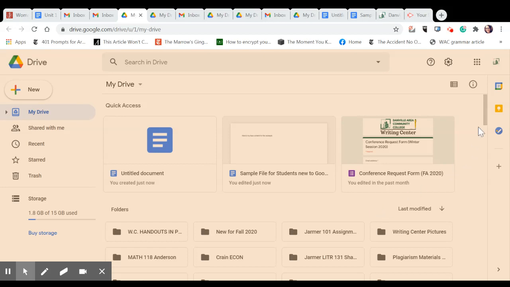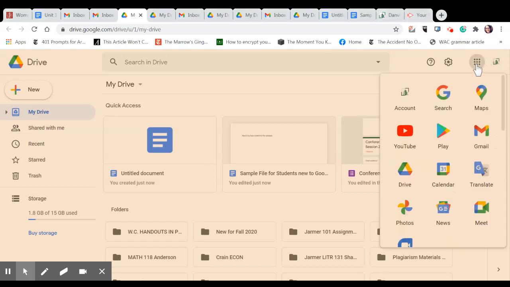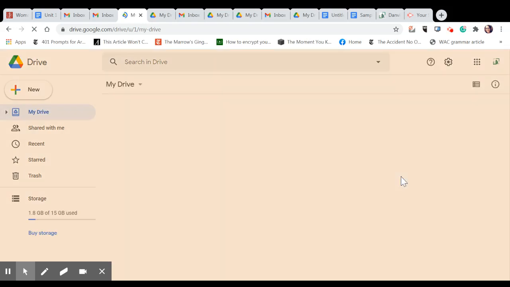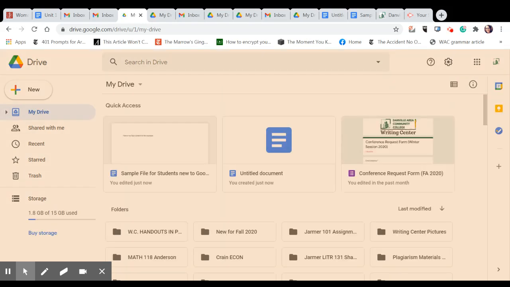Okay, so to get from your email to the screen I'm seeing now, over on the top right corner of your screen is this little grid of 9 tiles that says Google Apps if you hover over it. If you click on that from whatever application you are currently in, including your email inbox on Google, you'll see this pop up. And you want to choose the Drive option. So the triangle that you are seeing that looks like that. And obviously it's going to bring me back to right where we were.